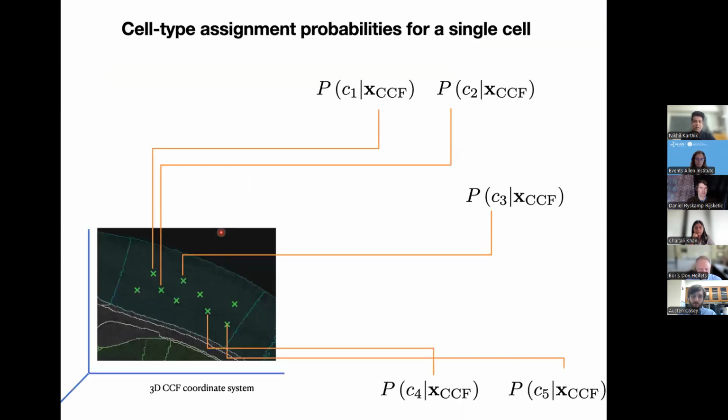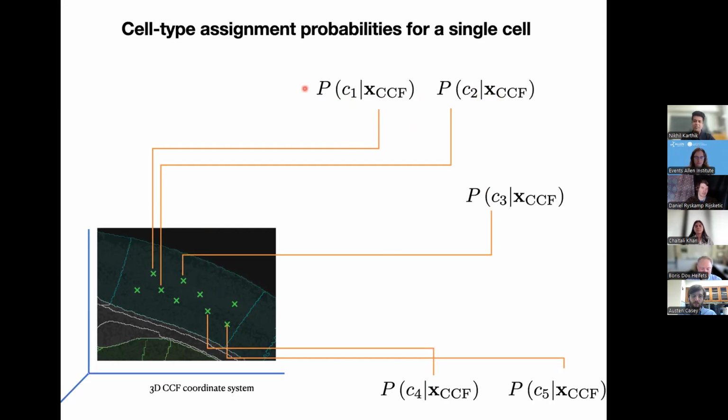The basic overall idea of our approach is the following. We want to assign to each cell, which I'm going to assume for the first part of the talk to be point-like objects, a probability. Physicists take all kinds of approximations, like the spherical cow approximation. So in this talk, I'm going to take the approximation that a cell is point-like for this first part. So it's going to be a cross, and we want to assign to each cell the probability that that particular cell belongs to a cell type, which I call C. For example, this cell at that location in the CCF coordinate is of type C1, which I would call the conditional probability on the position. And this cell is of type C2, conditioned on its location, and so on at different locations.